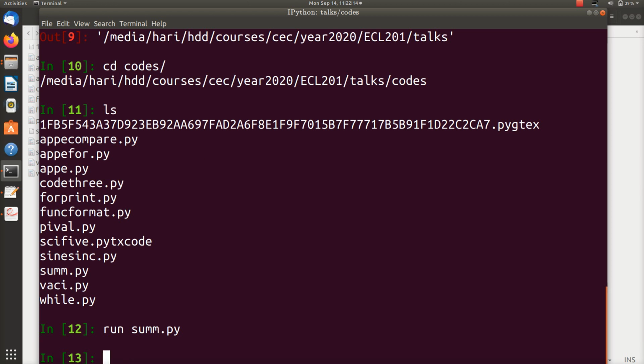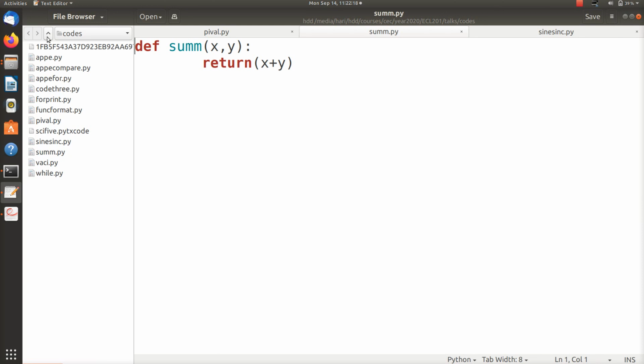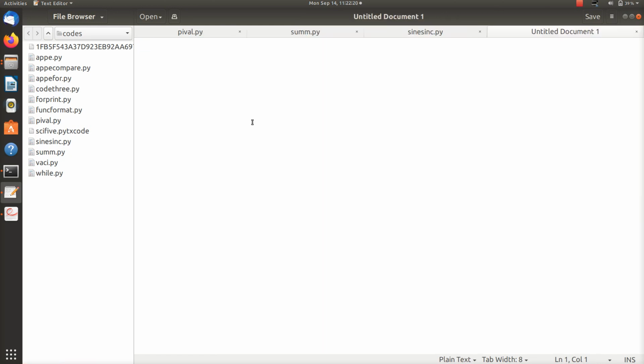Now I can have another file in which this sum can be imported. Like I can have a new window. Here I can write from sum import star. Either I have to specify the path, or both should be in the same directory.